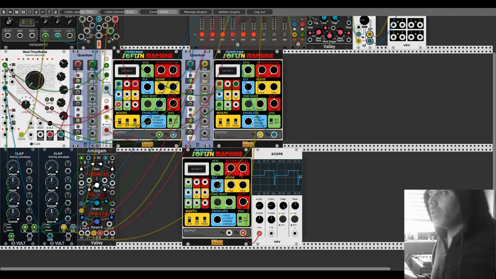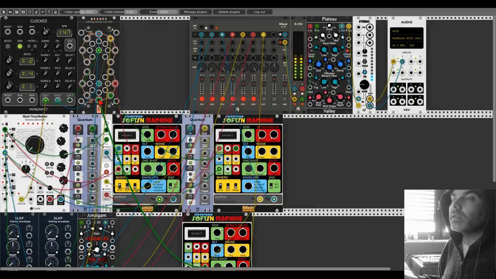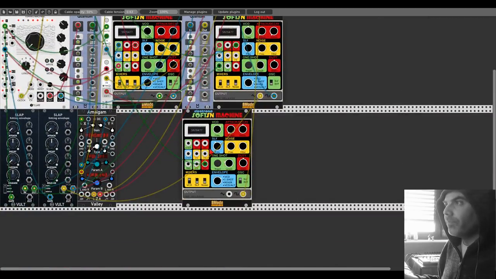Okay, let's try to create something that will accompany what we've built until now. So I have an idea what I want to do. I will initialize it, I will activate the super low frequency oscillator. And we'll create something a bit crazy. Let's modulate the duty cycle with the sample and hold, the quicker one, the faster one. Maybe the left side, so we have negative to positive 1 volts. Maybe also the super low frequency oscillator.